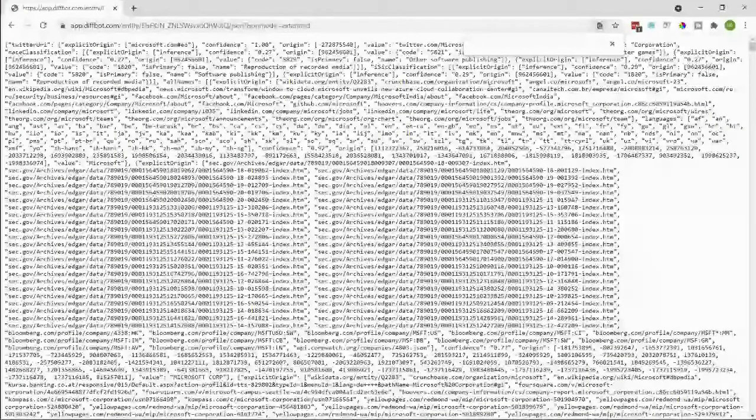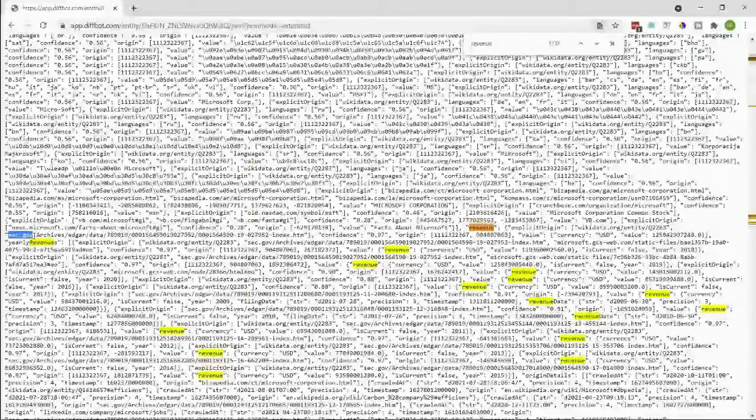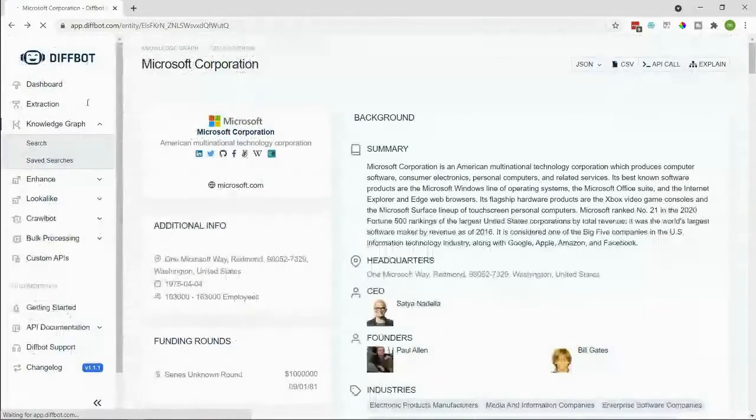And what I'm going to look for here is I am just going to Control F, and then I'm going to type revenue. And what I'm looking for here essentially are explicit origins. So where in particular for US-based entities, we'll often have facts from sec.gov. And explicit origins are essentially where we extracted this fact from the web. So this is not a computed value of revenue. Rather, this is a reported value through the SEC. And so that's a second way to programmatically determine whether you're dealing with our new estimated revenue field or reported revenue directly from the organization.